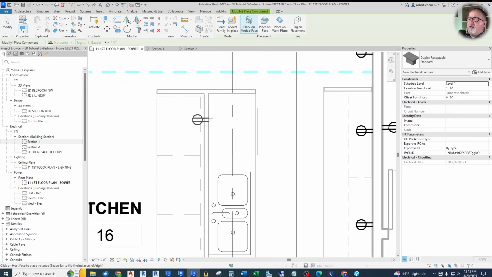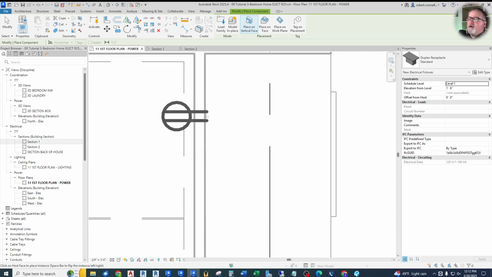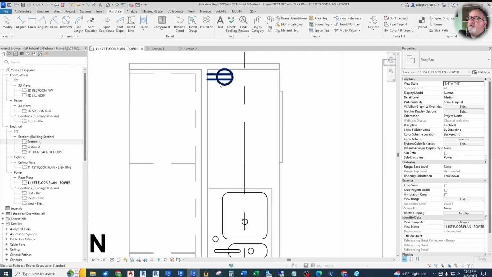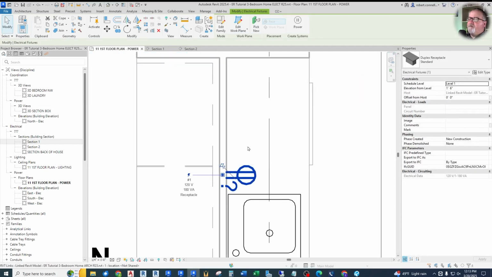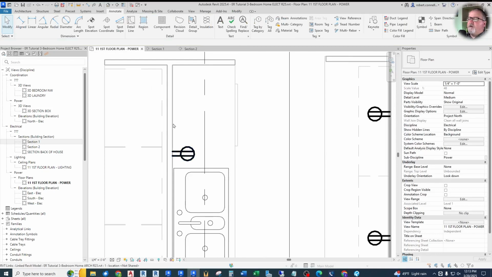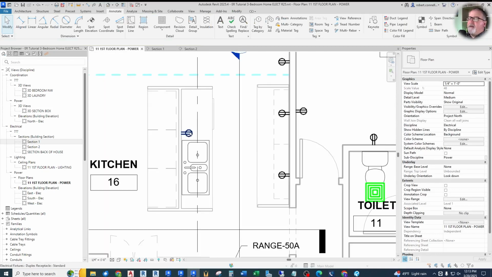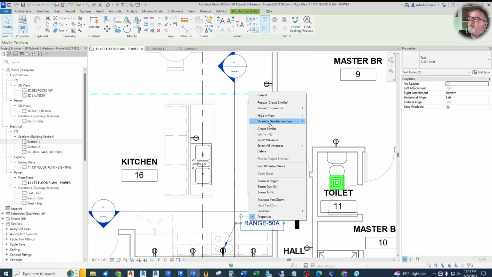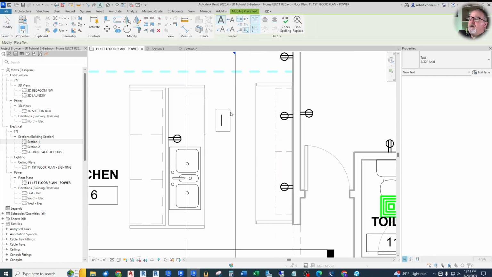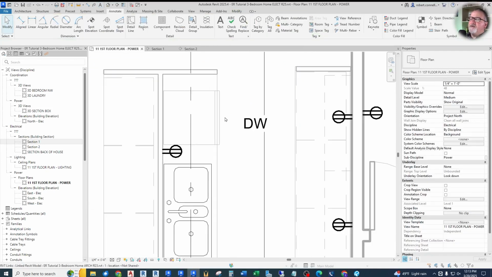And looks like the dishwasher has a little gap behind it so I can actually find this wall. Otherwise, put it up here and move it. And maybe I want to move it over here to the side of the dishwasher. Again, the electrician will rough it in where it makes best sense. I want to put a label on this that says that's a dishwasher. So I will go ahead and do my create similar. And maybe I'll just use something like DW for dishwasher.